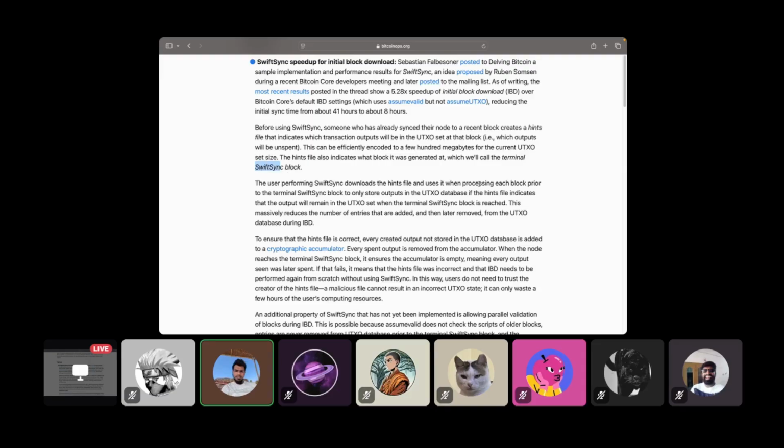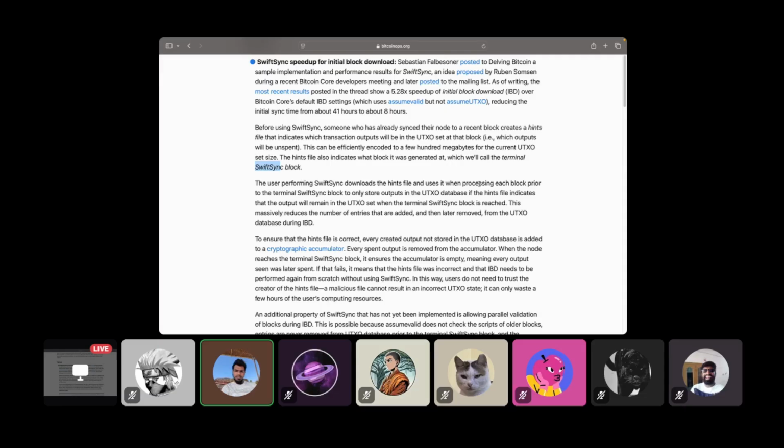Some other node. Let's say there's a developer who has the full node that is in sync with the active chain tip, and they've created a hints file, right? And they sign that hints file, and let's say they host it somewhere on their website, or maybe they hard code it in one of the clients, right? And it's very common. We have hard coded data where developers sign that data and they make their public keys public, so people can verify. We have these checkpoints in Bitcoin Core as well, and there's a lot of data that's hard coded, and that data is signed by developers, right?